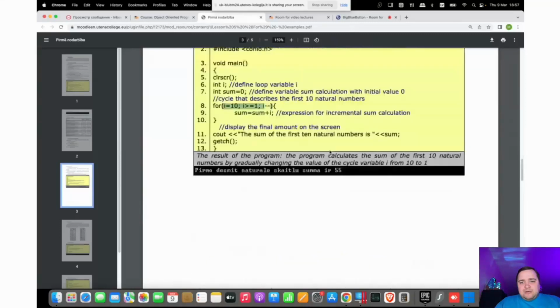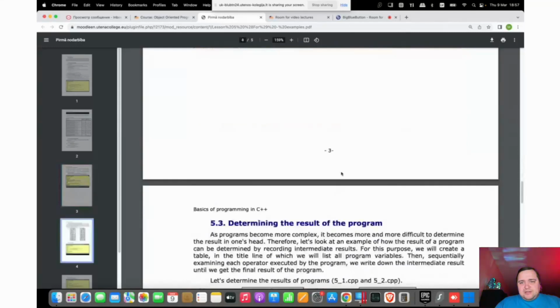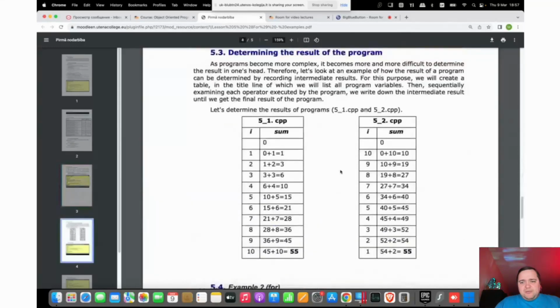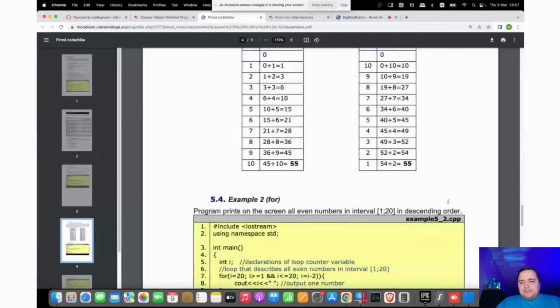Okay, let's take a look further. Here we have a comparison of executions of both codes. So you don't have to be surprised, because you can always create such tables of changed values. From my experience, when I was studying for my bachelor's, we pretty frequently created such tables just to make sure our computations were predicted correctly. So maybe you can try doing the same.